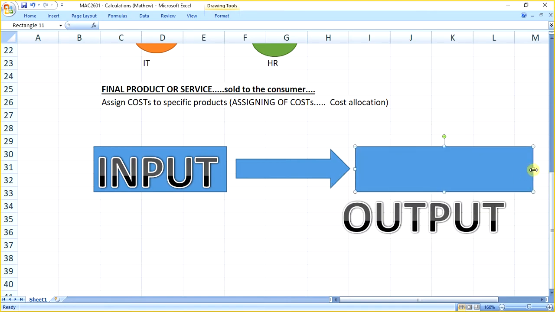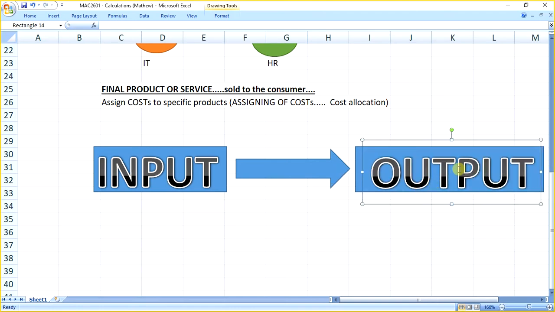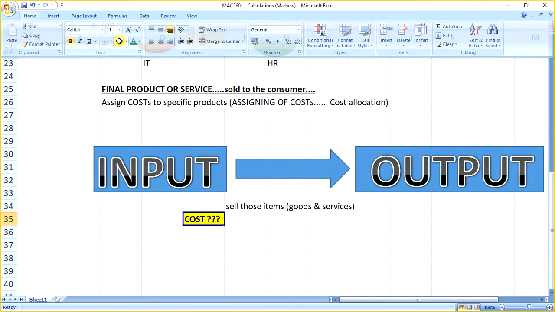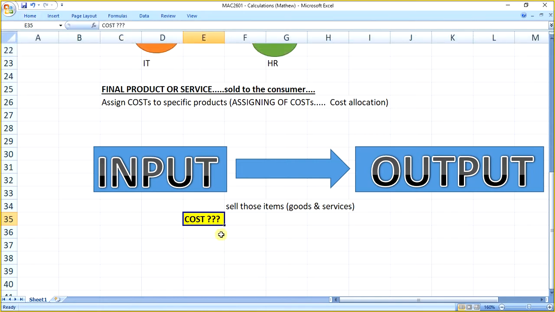It's looking at the company's ability to create value, to offer a product or service to the market, and in order to produce a profit, in order to generate revenue, they need to sell those goods and services at a profit, at a markup. Right, so the first step when pricing goods is to establish its costs. That's the first step. Right, and that's what management accounting is looking at doing. It's managing the internal running of the business.